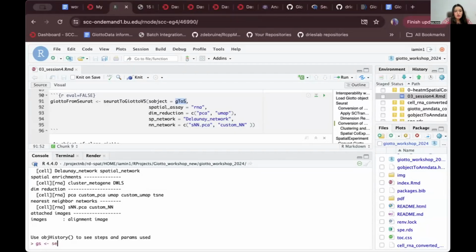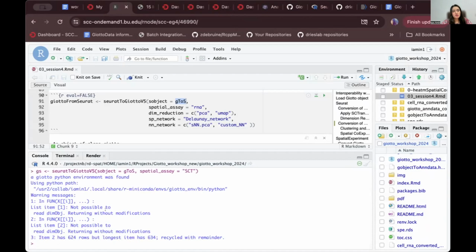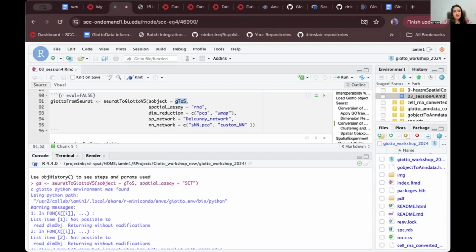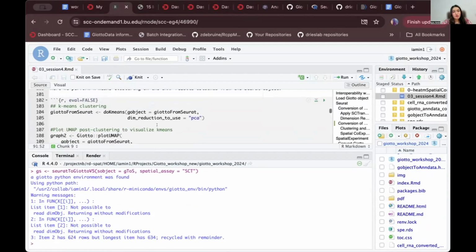So for Seurat to Giotto and the spatial assay as SCT, that would create a Giotto Seurat object that would have SCT in it. But that wouldn't include any dimension reduction, spatial network or nearest network, since I haven't given them as input arguments here.